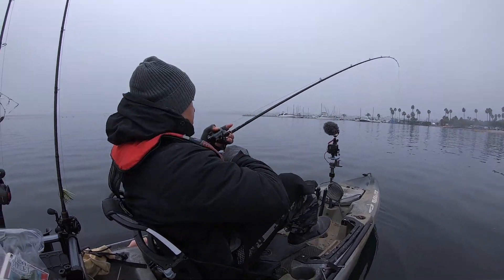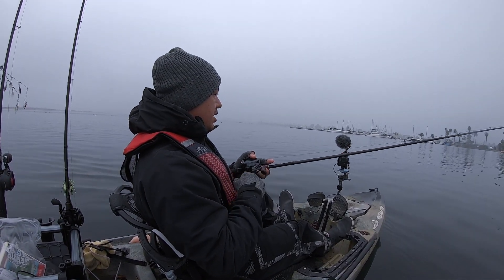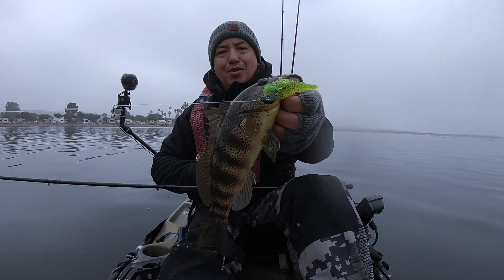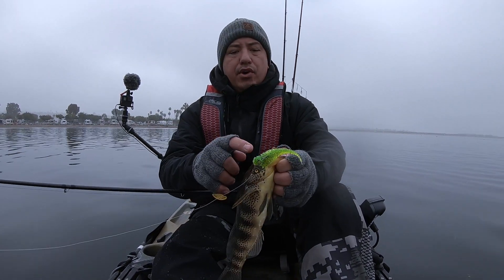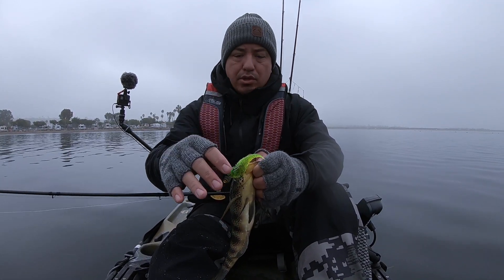Got a bite — did a little stand-up fishing, stretching the legs. Felt pretty solid when I hit it. Decent little bass, bigger than the other ones. Not a giant, but working our way up. Moved over to this leech-style bait in a very bright chartreuse — the water looks pretty stained, so I decided to throw something brighter, hopefully to trigger those bass to bite.